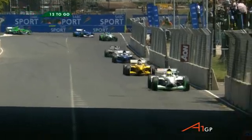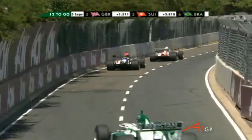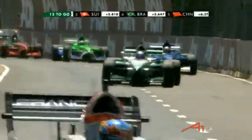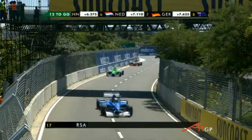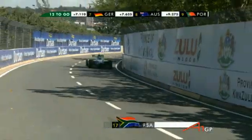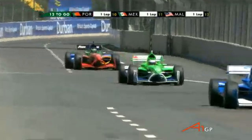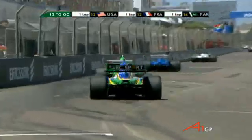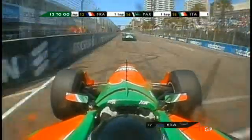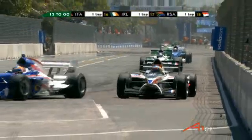So Michael Ammermuller had that attempt down the inside into turn 1, the Vodacom corner, but couldn't make it stick. So the rest of the field really filing through, and France, as I anticipated, getting a logjam now behind USA, who have got their sights set on Malaysia, who have also got their sights set on Mexico. Ireland further back, running in 16th place. They've made up ground, but in reality, Ireland, like everybody else, not enough time or space to make any real moves on the car ahead of you. And right behind his host nation, South Africa, there is Adrian Zaug, currently running in 17th position. It's tough to move up from there, especially when he's racing against someone of Adam Carroll's abilities for Team Ireland.